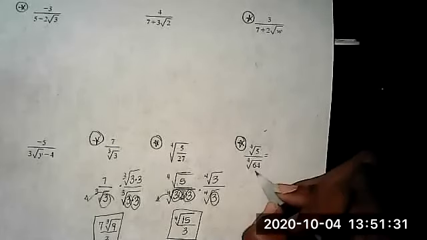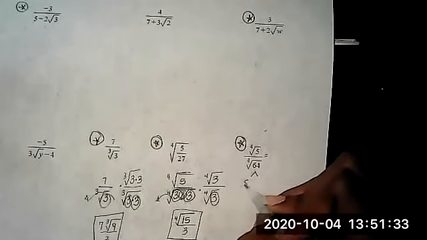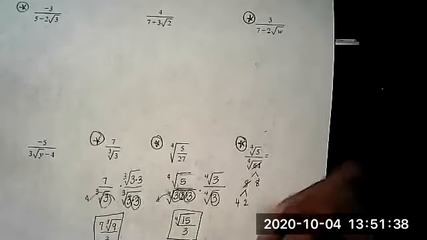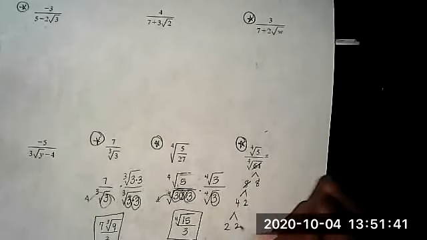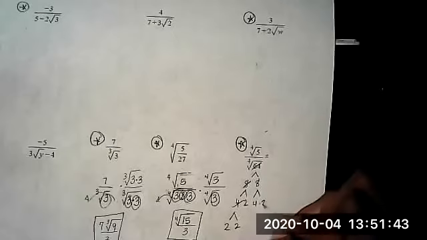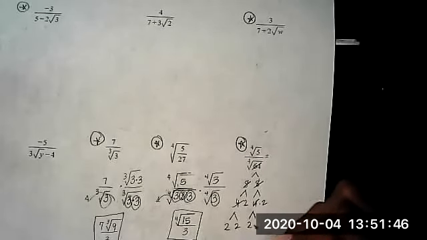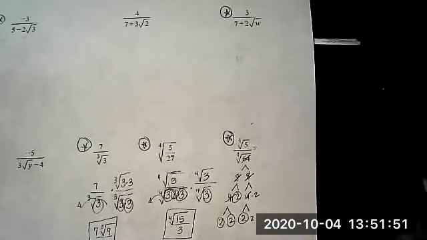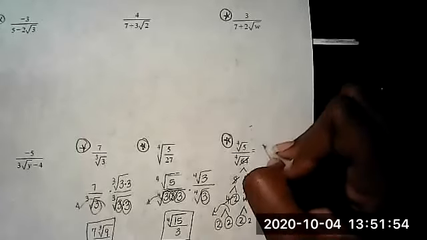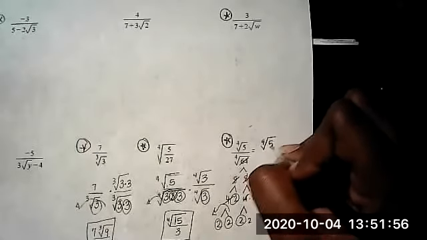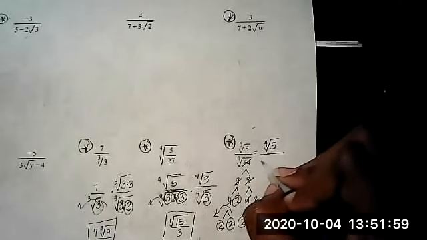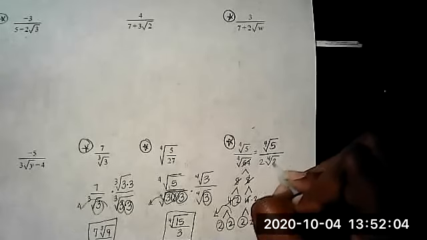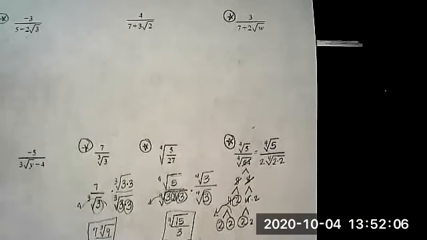Let me break this down first to see what I need. 8 times 8 is 64, and this is 4 times 2, and that's 2 times 2, and this one is 4 times 2, and this one is 2 times 2. So 1, 2, 3, 4 2's come out one time. So in this case, I have a 4th root of 5 at the top, and I know that one 2 came out, and now I have how many left over? 2 2's, it looks like, inside.